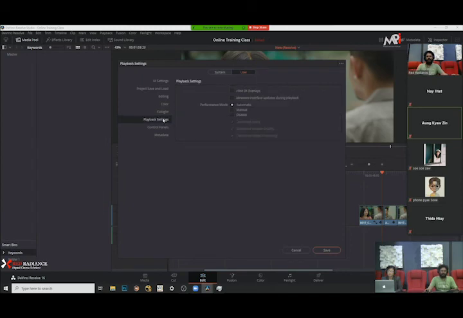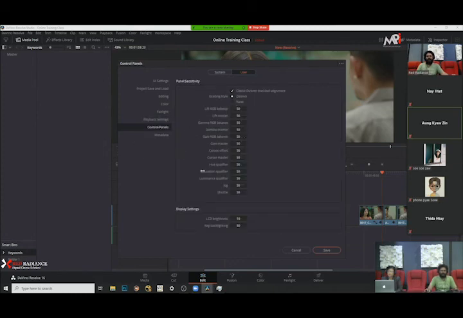And this is the playback setting. You can give manual performance mode or disable performance mode, and how much you want to play, like automatic. For example, if I want to minimize interface update during playback, you can select it, and when you play it, it will be updating everywhere. So no need to turn that one on. Just give automatic, it will be fine.